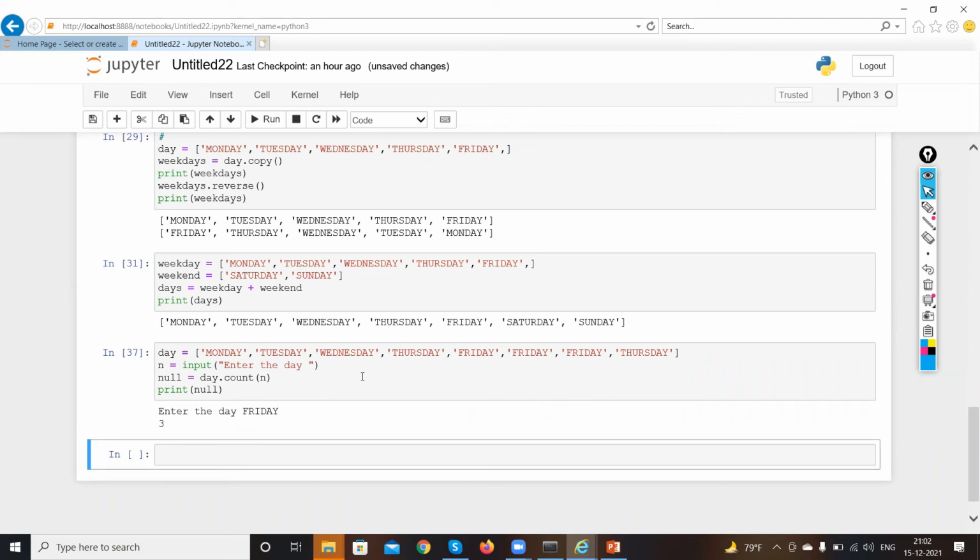Got it? Any doubts? So in tuples also you can do the same thing over here, but just remember one thing, tuples are immutable. You cannot change the things over here. Whatever item you enter inside the tuple, you cannot remove even a single element from the tuple. Now I'll just show you how tuples are created. Tuples are created this way.